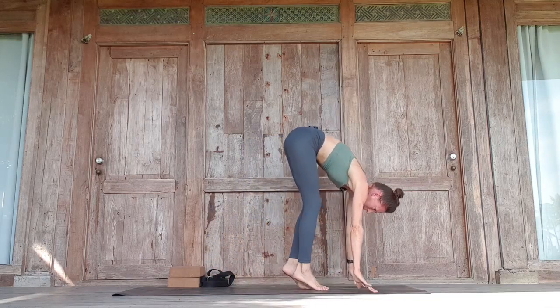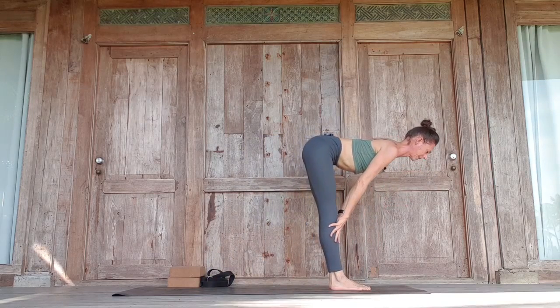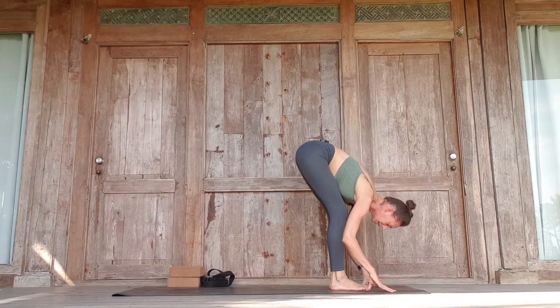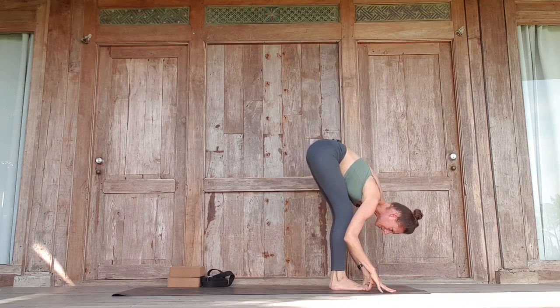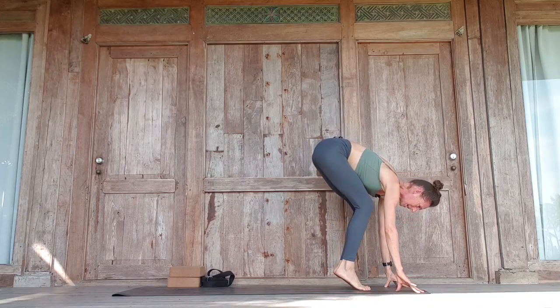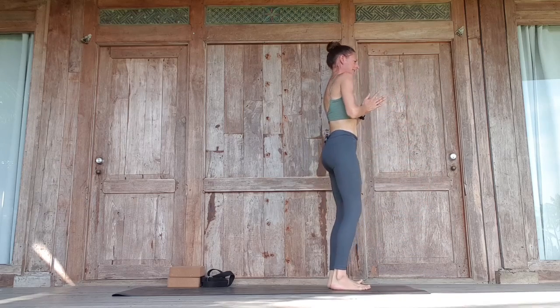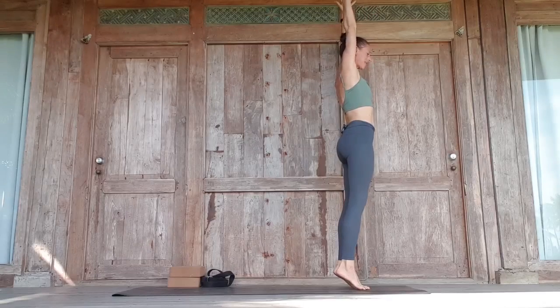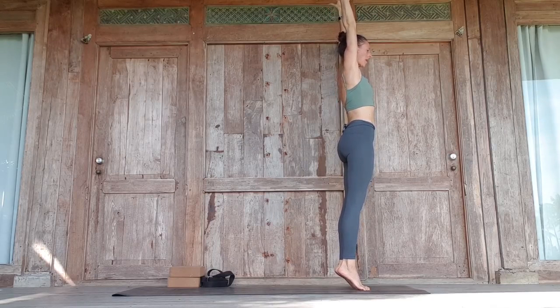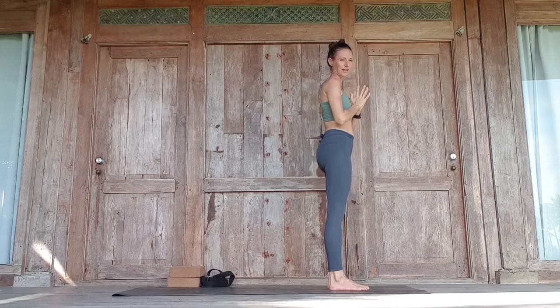You'll come to fingertips a little as well. Inhale, halfway lift, spine long. Exhale, forward fold. Inhale, come onto the balls of the feet. Little bend in the knees, belly to the spine. Can you bring the hands to heart center and come up to standing tall? Bring the hands up to the sky. We're coming onto tippy toes. Big breath here, toes spread wide. And then lower the heels down, hands to heart center, okay?